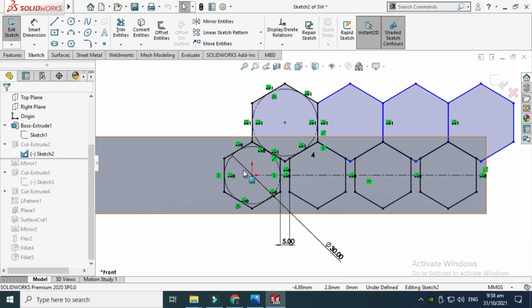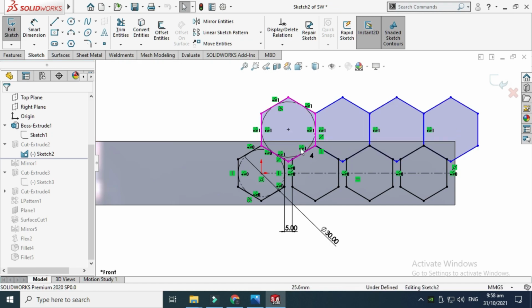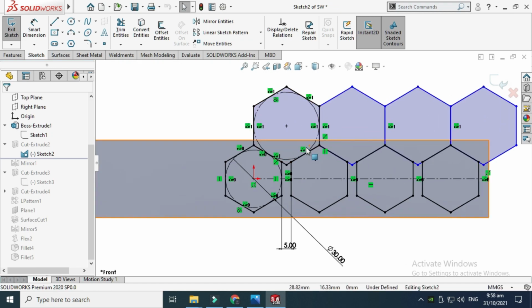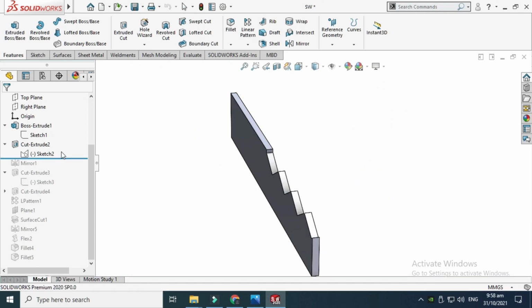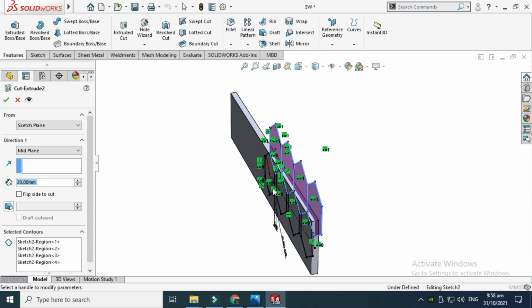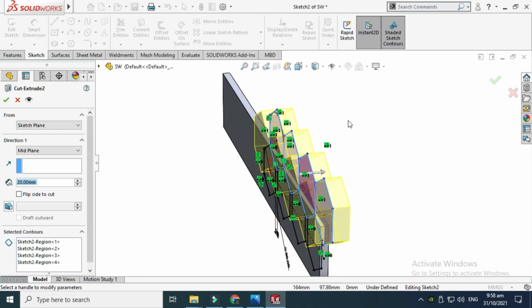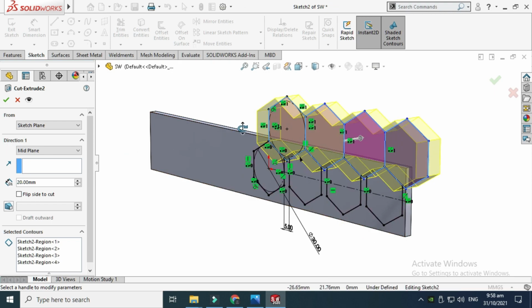I have used this hexagon and this hexagon, and then I have used the linear pattern feature to pattern these four. Then I have used cut extrude to cut this top side, not the back side. The back side will be used in the ring, and you can use the through all feature as well, but I have used mid plane.